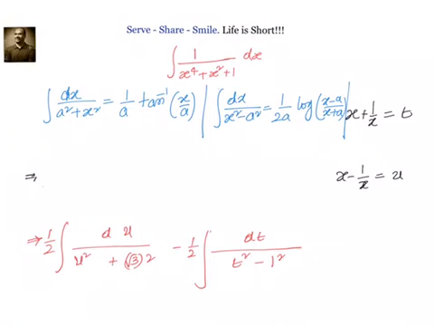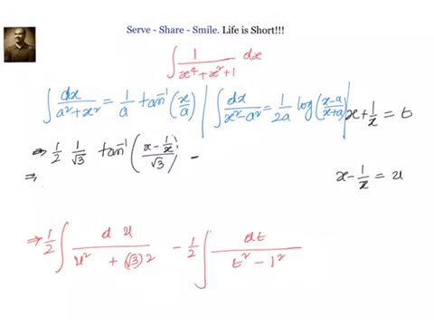So my next step will be, I'll write it as integral of 1 by 2. Now the integral of 1 by (a square plus x square) is 1 by a tan inverse x by a. So I'll write down 1 by a is root 3, tan inverse x by a. What is our x here? Our x is x minus 1 by x. So can I write down (x minus 1 by x) by a, that is equal to root 3. Now let's go to the next one.